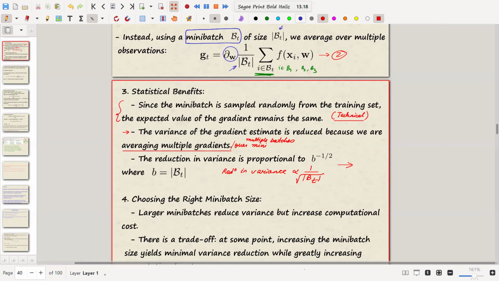What does it mean? If you increase your batch size, then the variance in the gradient is less. From this relation, it is inversely proportional. So if you increase the size of your mini batch, then the variance in the gradient should decrease.